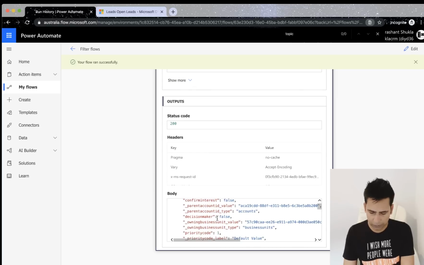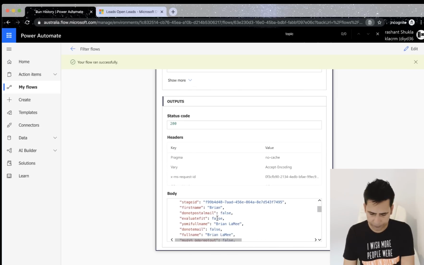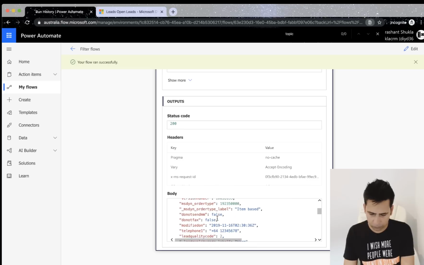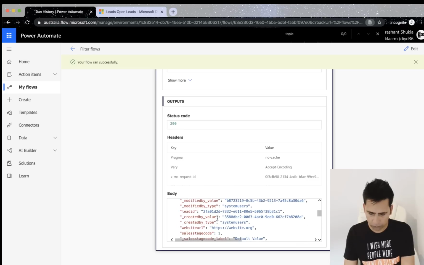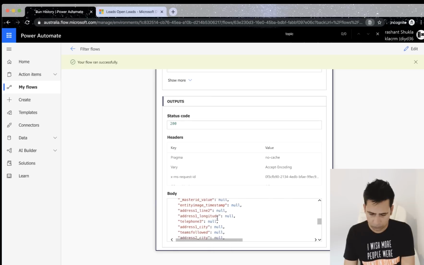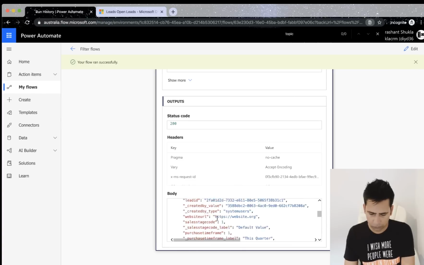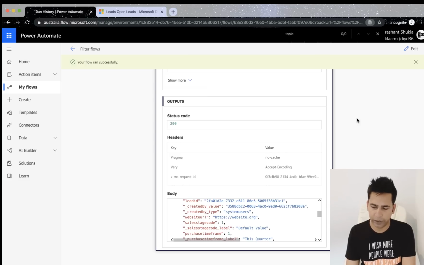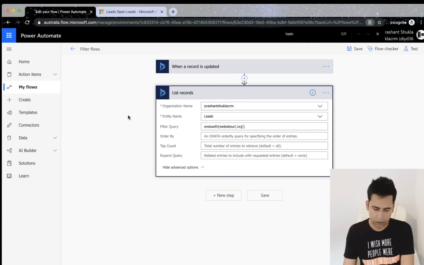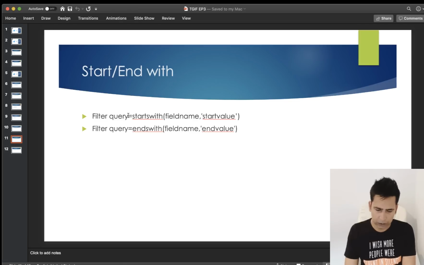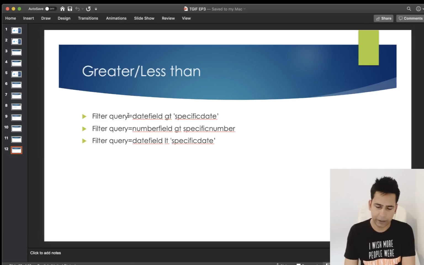So this one, website, here, website URL ends with .org. So that's that. The last one I think is greater than and less than.